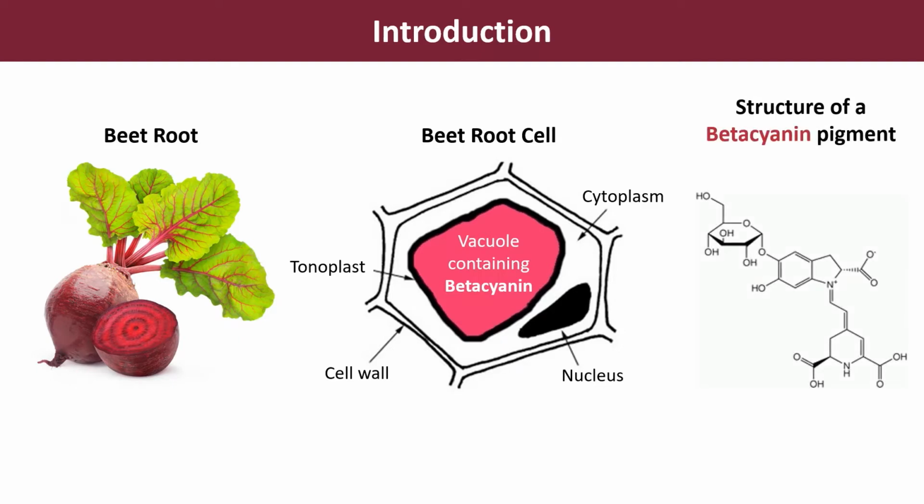This is the structure of beta-cyanin. As I mentioned, it is a purplish, kind of pinkish color. And if you're interested in the chemistry of that, you can see there are lots of double bonds there. And when you see lots of conjugated double bonds in particular, that usually means you have a colored substance that can interact with UV or visible light.